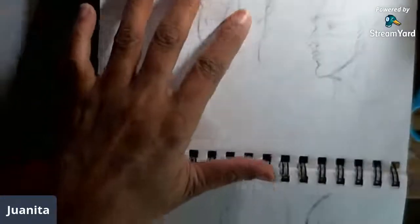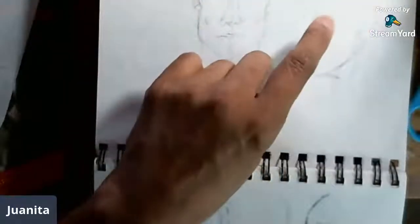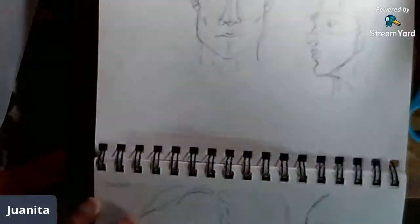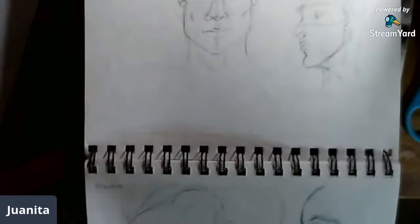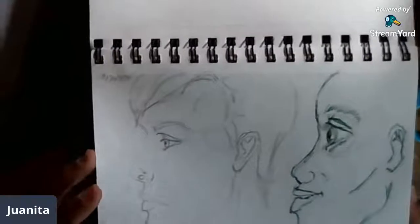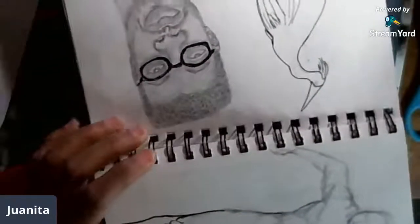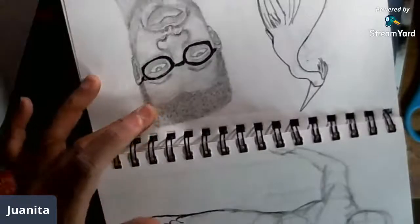And then this was another one where I was trying to do the head angles and stuff, and then this one, the side is too thin. I mean, if you were doing caricatures and stuff like that, that would be fine. And then I just got mad and I just started scribbling, just doodling. So then I was in a Zoom meeting.